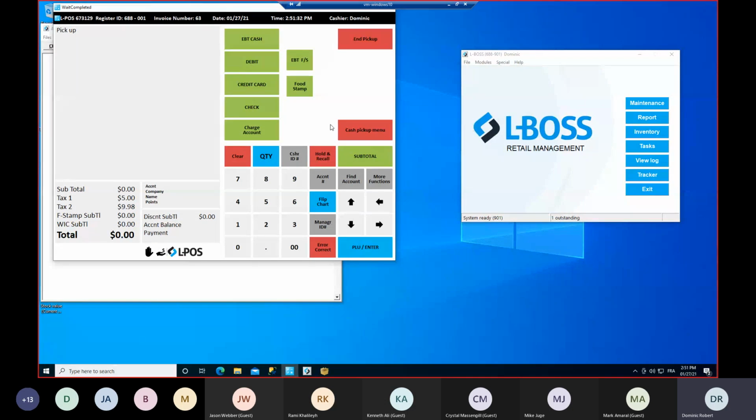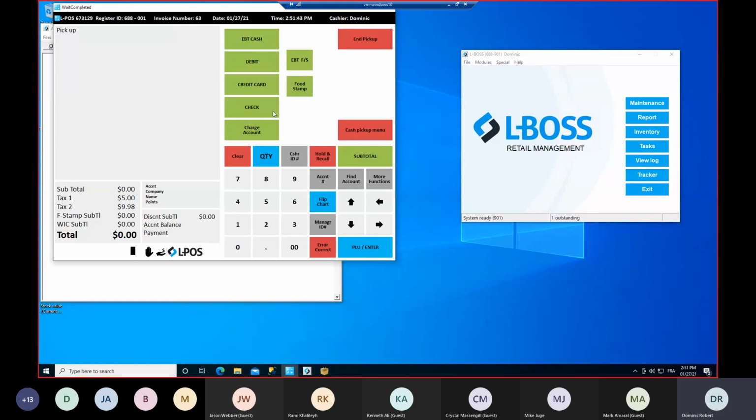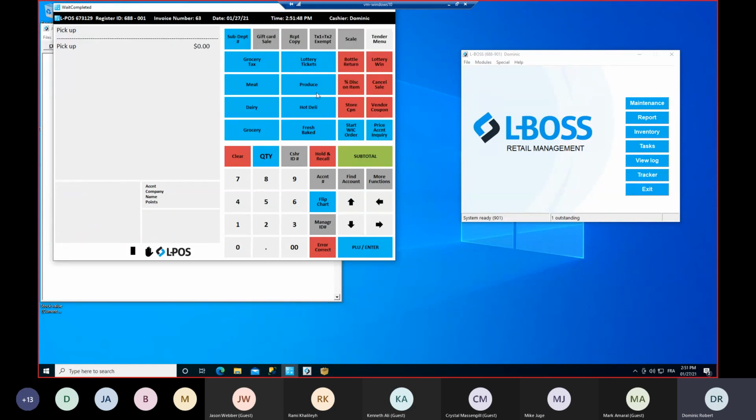So that's a pickup, and the cash pickup menu will bring all my denominations for coins, rolls, bills on there. So if I want to close all of that, I can press the end cash pickup. It will bring me back to the previous form, and pickup to bring me back to the department menu. And if I want to go back to the tender menu, I can click there. So what I think we will do now is add a form to the 4 that are already here. So we'll add an extra one. So we'll be at 5 forms, sorry, in the zone 12.